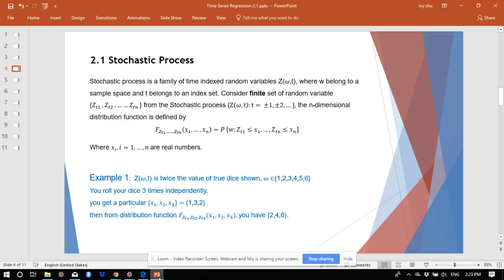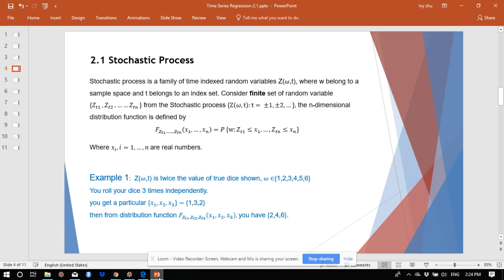First, we take a look at the stochastic process definition. It is a family of time indexed random variables Z(w, t). This Z(w, t) sequence is ordered by time, and w belongs to a sample space.